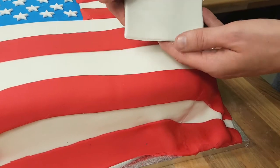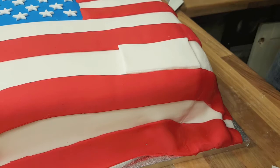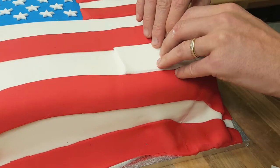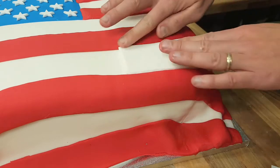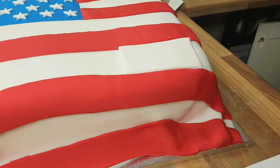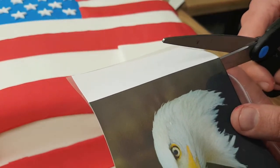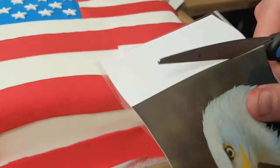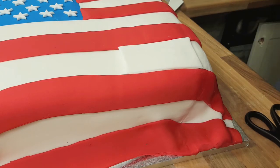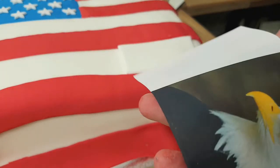So, okay, all we've done here is we've cut a piece of fondant, just the same size as the picture, just so we can get that to stick. And now we're just trimming off the excess icing off of that ice sheet. And then as you can see, it just pulls away. And then we do exactly the same on the other side.